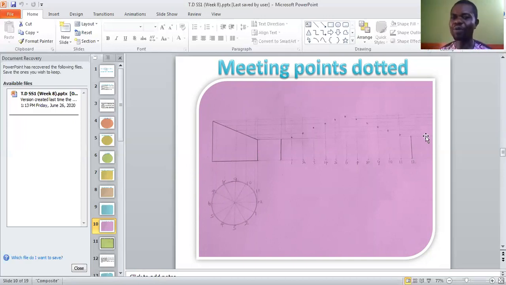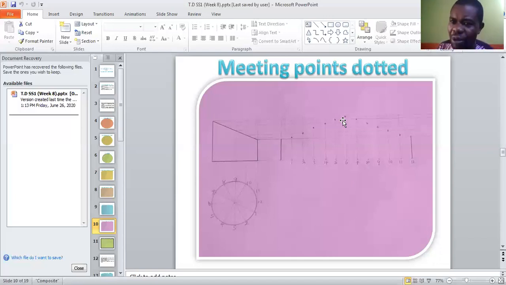Then you also do it to this other side. Here 12 becomes 0 this side. Then 11 is your line 1, meeting line 1. 11 is meeting 11 now. Then 10 is meeting 10 from this side. 9 is meeting line 9. Then vertical line or perpendicular line 8 is meeting line 8 coming. Then line 7 is meeting line 7 coming. Line 6 is meeting line 6. You have also done it to this side. These are the points you dotted.